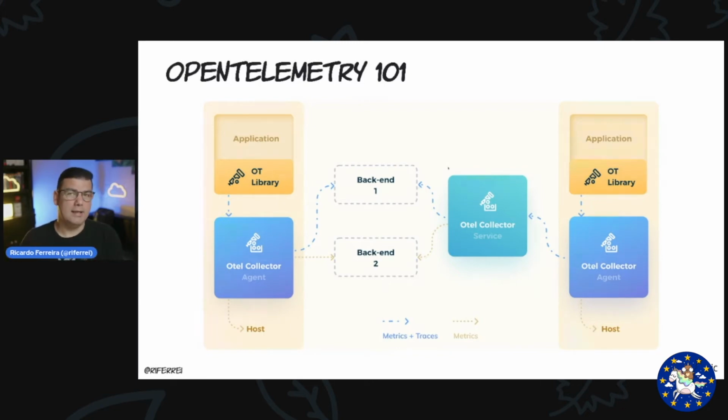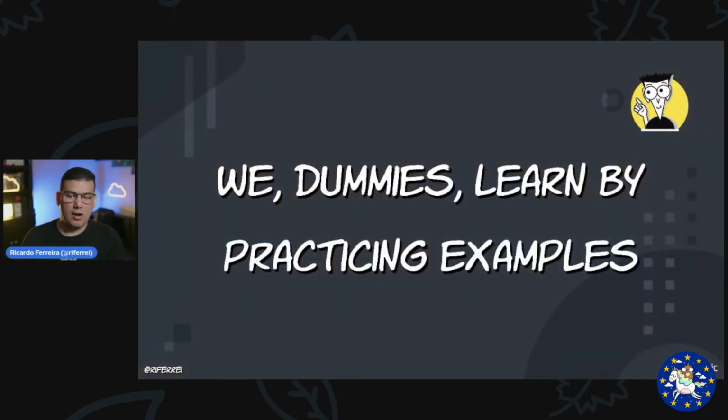I think highlighting this is important because I've seen some people in the community that are eager to jump straight to OpenTelemetry, but it is part of their observability strategies to include logs as well. So keep that in mind. All right. As I mentioned before, we're going to use an example to teach whatever we need to teach here. So let's go to it.